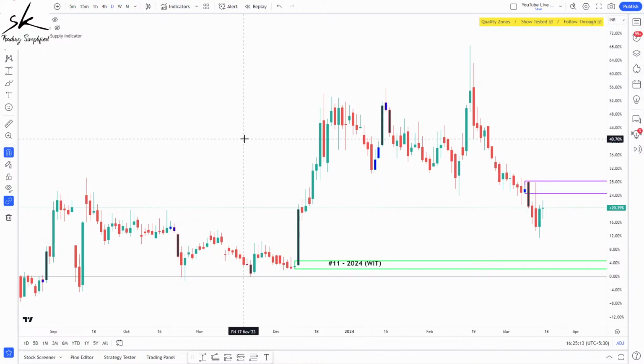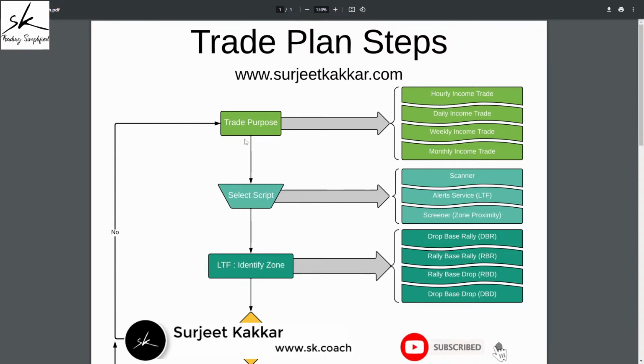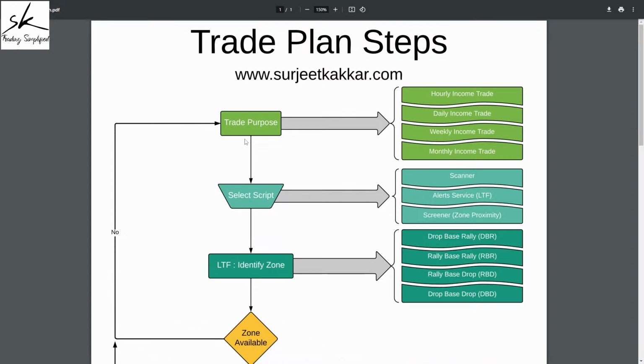So whenever we talk about trading, I always say trading has to be a very mechanical and rule based process. And to make it mechanical and rule based, I have shared two documents with you. Now during the session, if I'm talking about some documents or if I'm talking about some videos, the links are available in the description. So do not worry, where you find those documents or where those videos are located. So just look into the description. You'll be able to find all the relevant links.